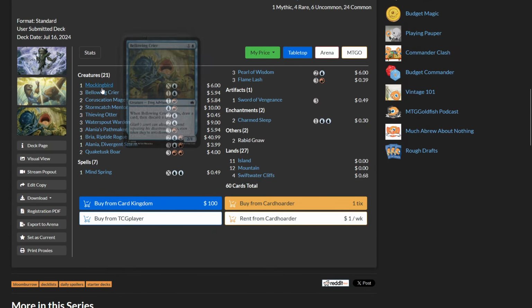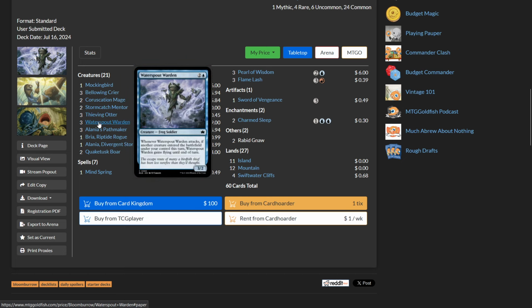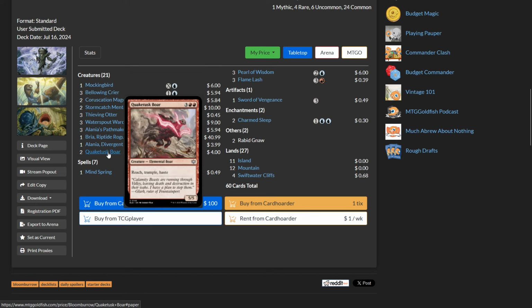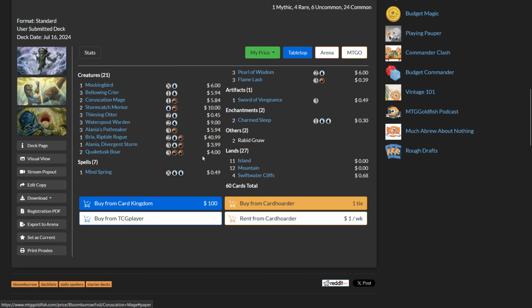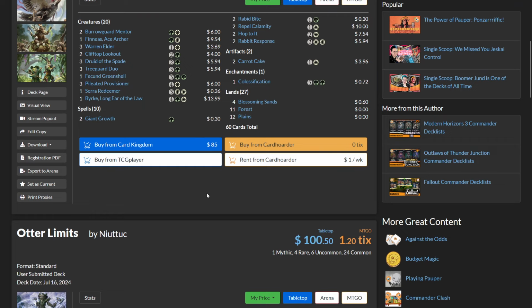It needs to get the Thieving Otter out, maybe this out as well, even though I think it's fine. This definitely out, and it just needs more spells to make this prowess stuff a bit better. But yeah, I think they're fine. They're cheap. Again, this is an entry point. Someone who is new to Magic buys this and plays it with a friend, and that's fine. Maybe we'll upgrade these in the future.